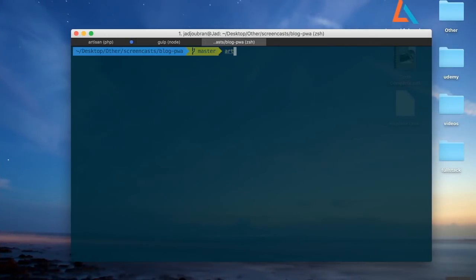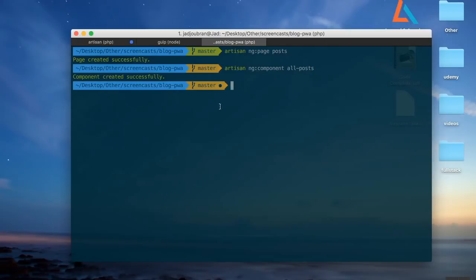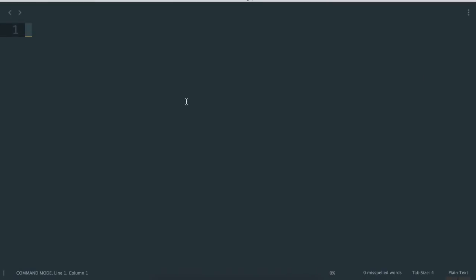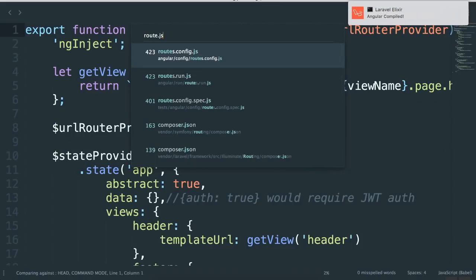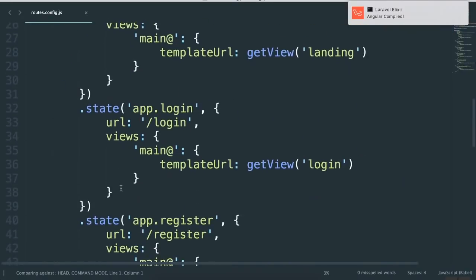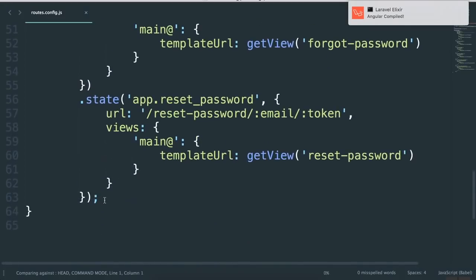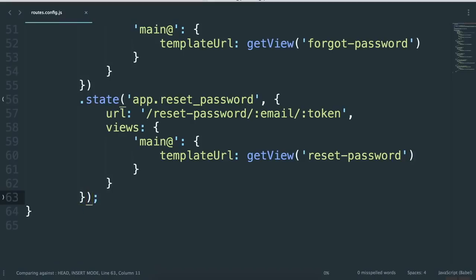So now let's go to the command line and generate a new page called posts and also a new component called all posts. And inside the UI router, we're going to define a new page as kind of a new state by just duplicating the previous one.